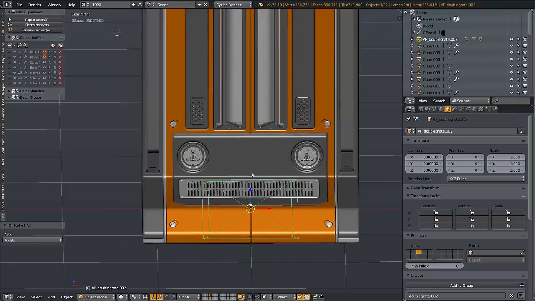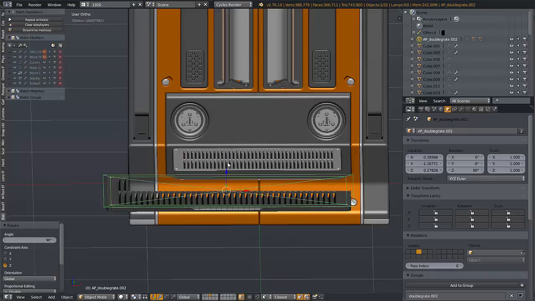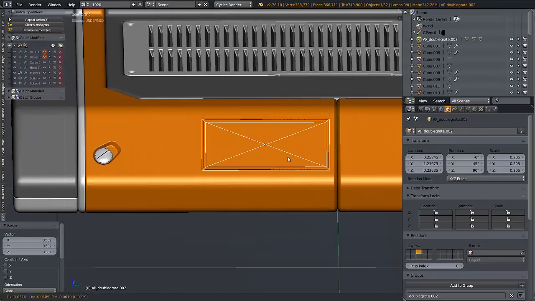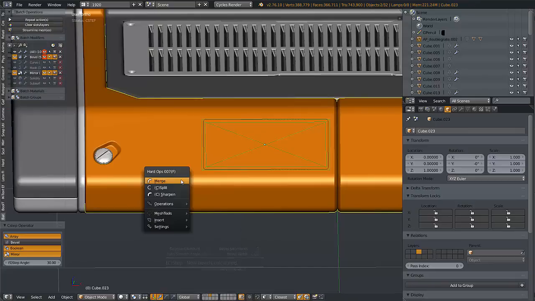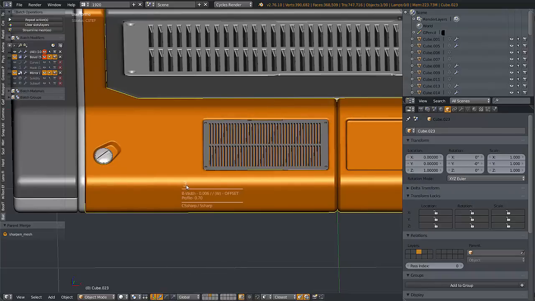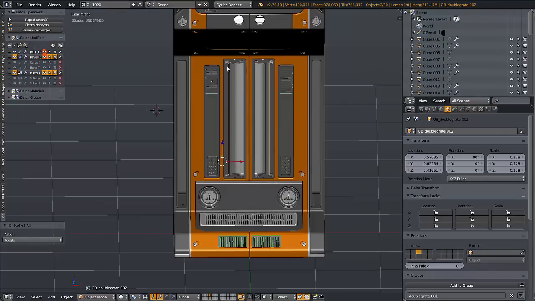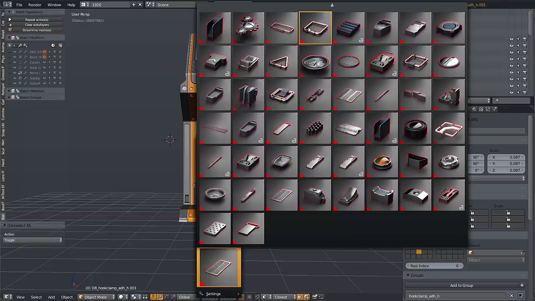I just want to give the exporter some stuff to pick up on. So for this piece, we'll cstep. We will merge. And let's see, what else can we add just to top it off?